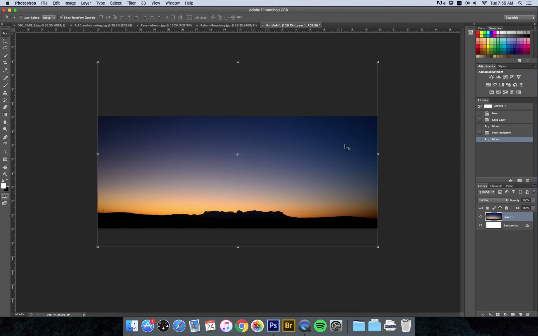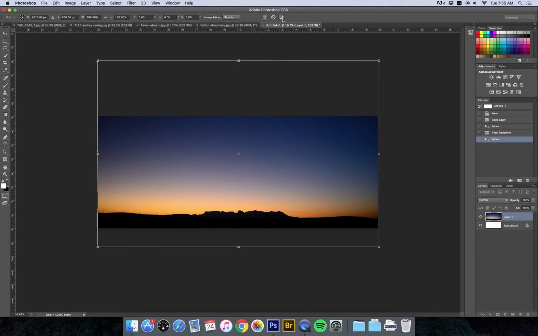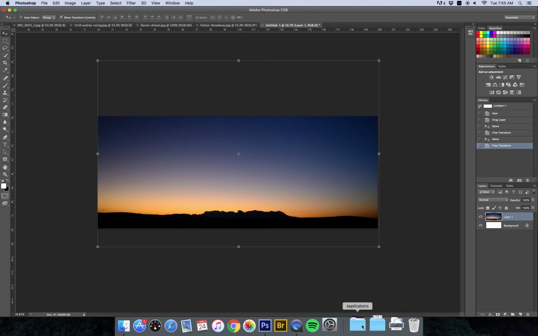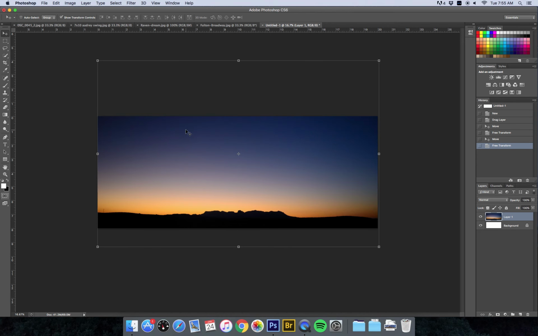If I move this or resize this, you see that these come up. And if that's ever up there on your option bar, you're going to have to hit enter or click the check mark to make sure you set the changes that you've done on your canvas here. So I'm going to hit enter, and it's going to save that change that I just did. So there we go. We got a background on our canvas now. The rest of the image doesn't show because it's not on the canvas.